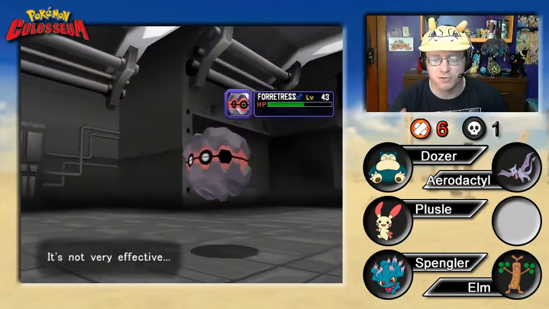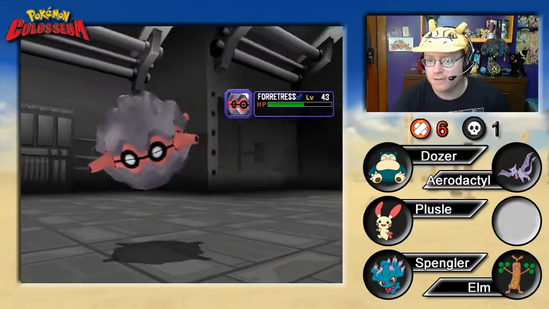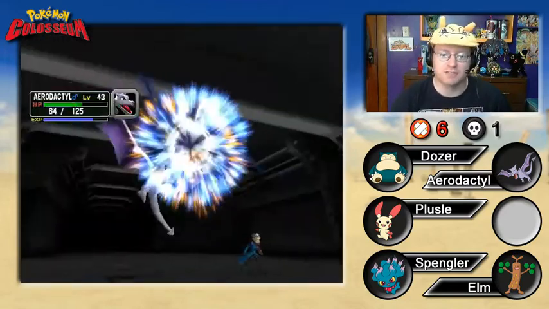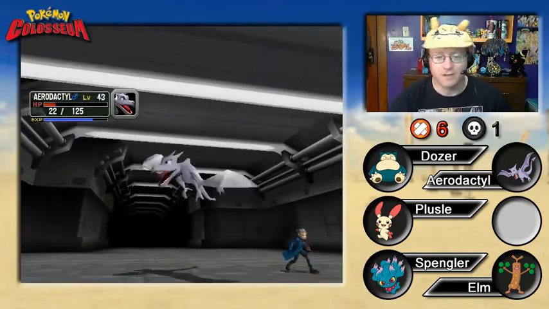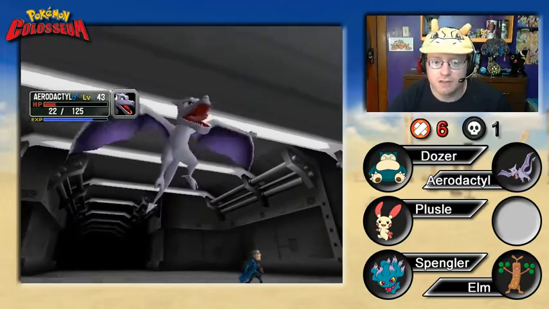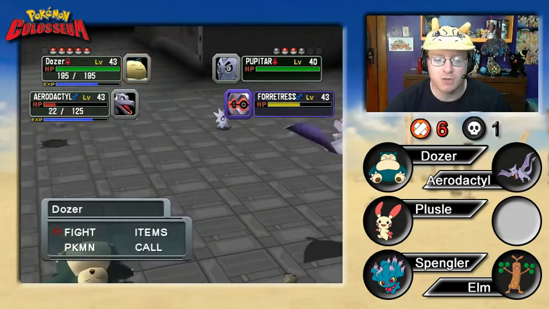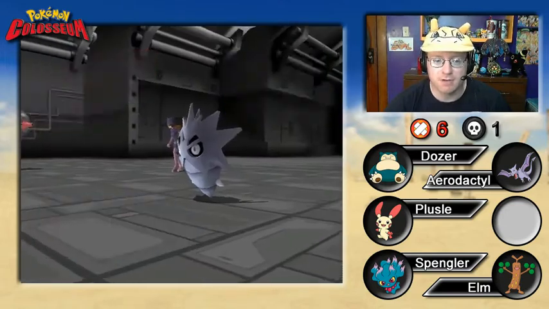How much does this do? Wow, that does, like, nothing. No paralysis, and Shadow Rush. I don't like this. So... what to do? Dozer can handle an Earthquake.